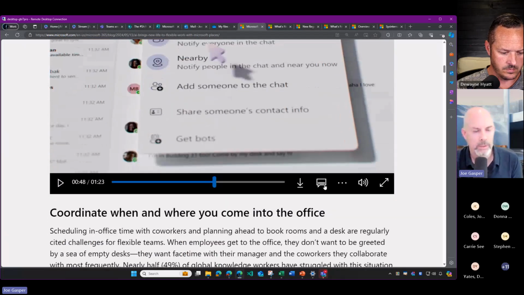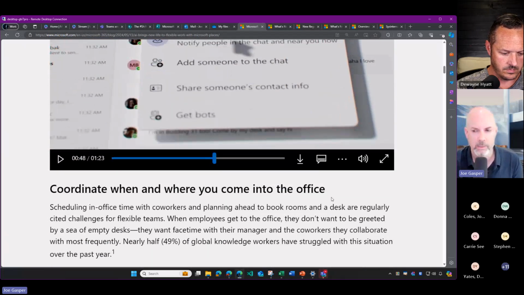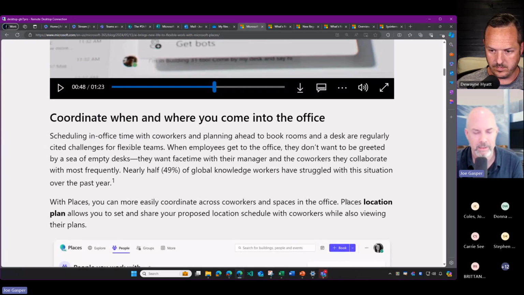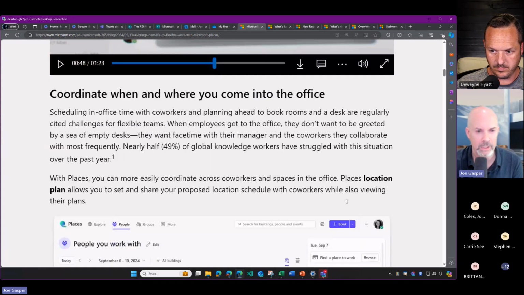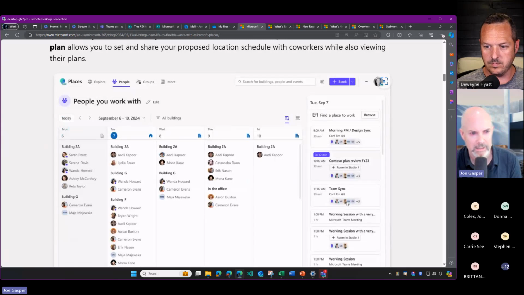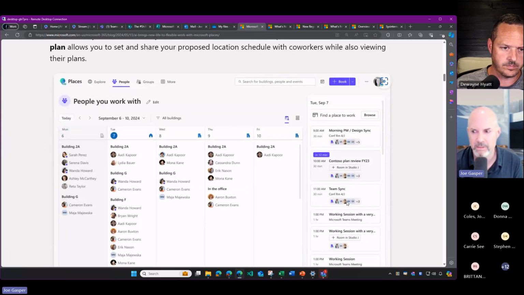Or maybe we are a place where we can just come in anytime we want and we've got a desk available somewhere. And I think they call it hot desking. This tool can help as a solution to those kinds of issues of planning where you're going to be, planning the location of where your team is at, and being able to track and see and help us sometimes get back together when we're working hybrid.